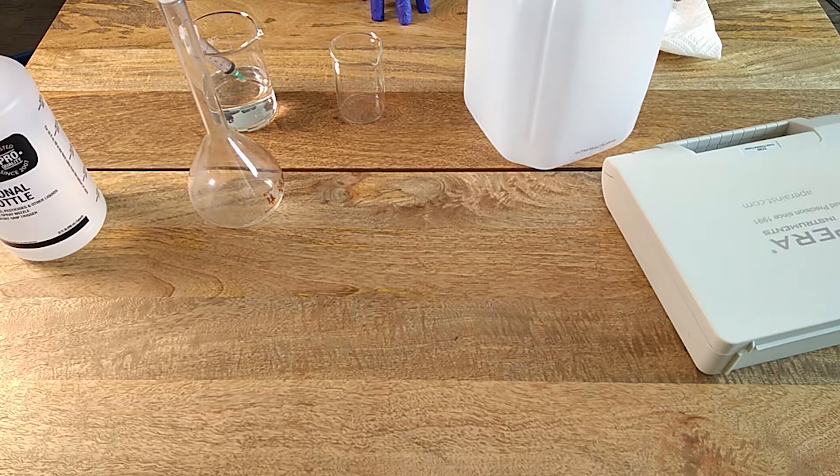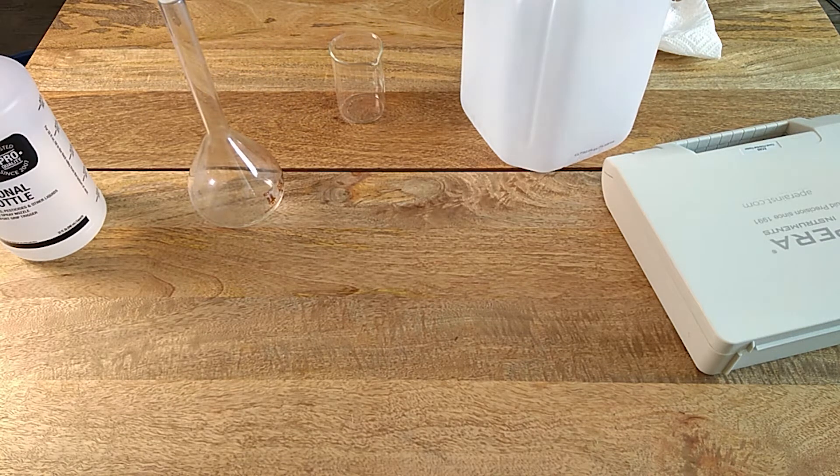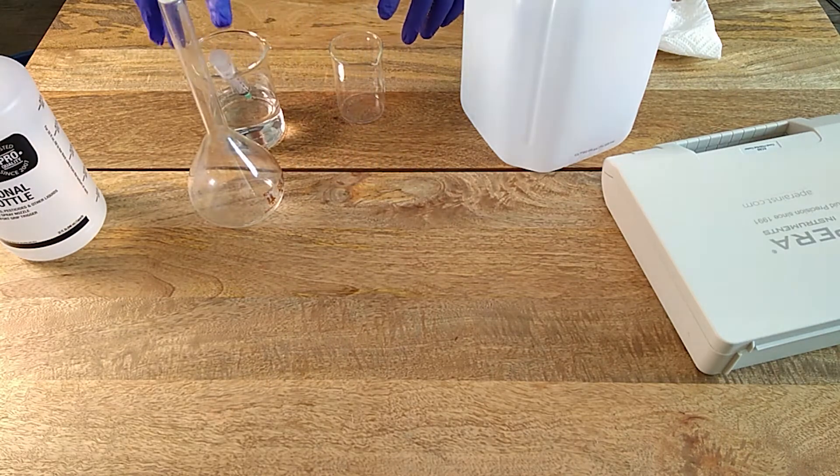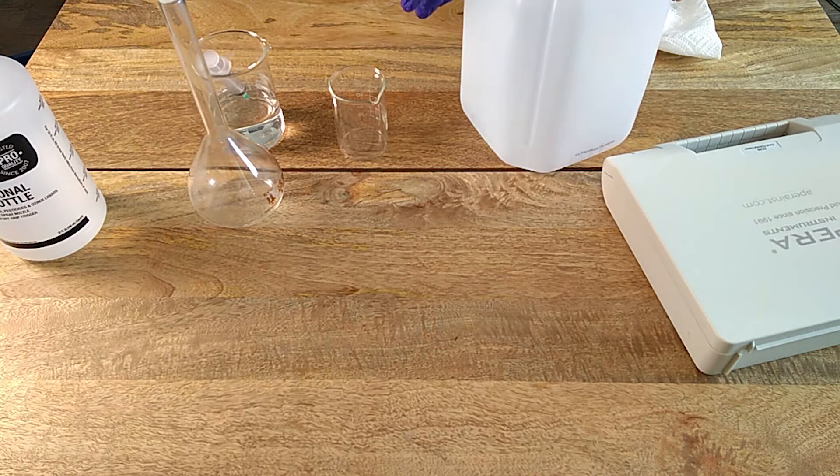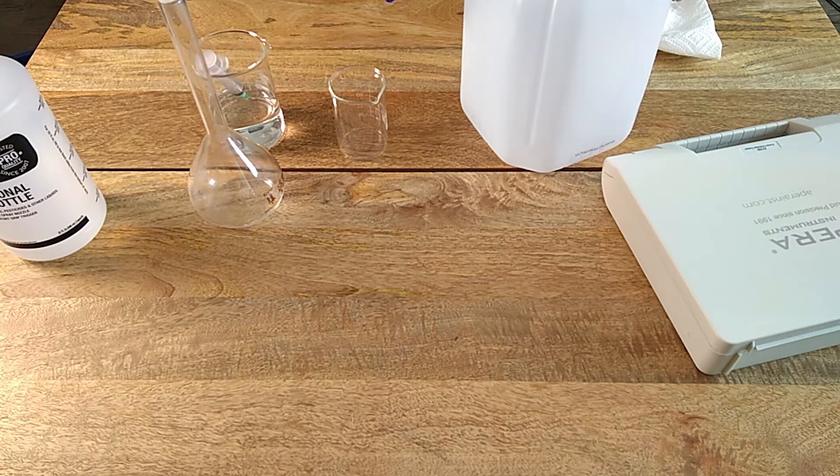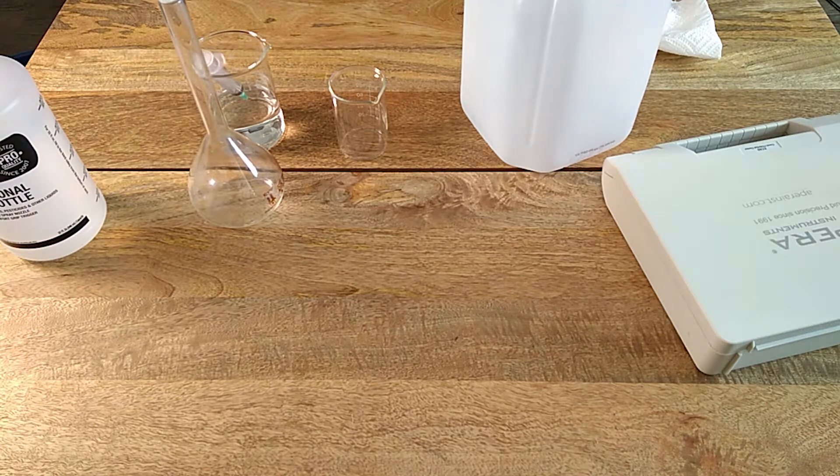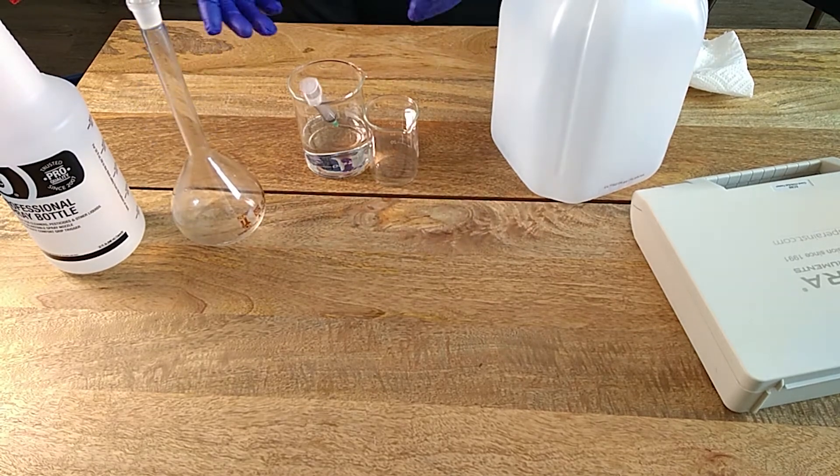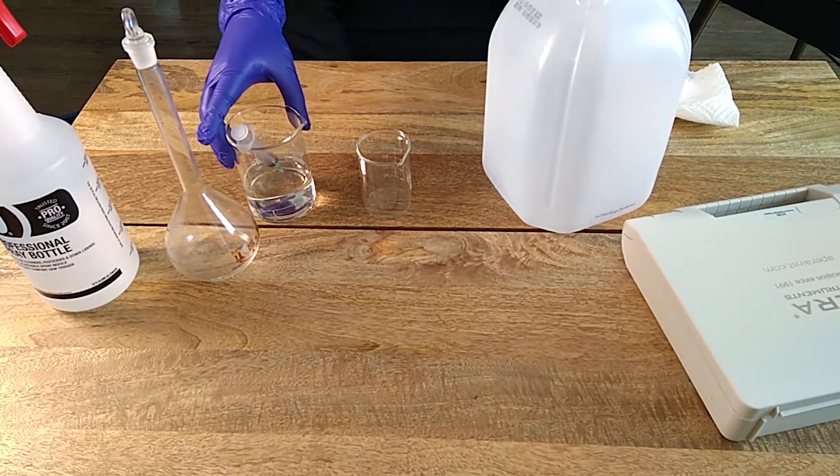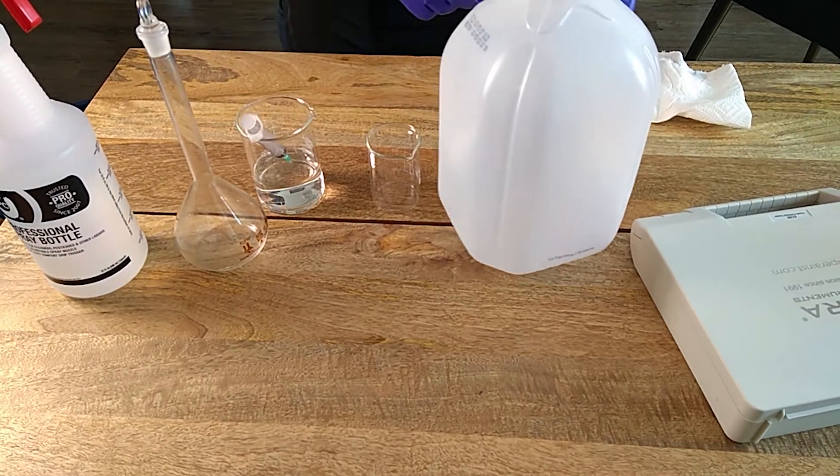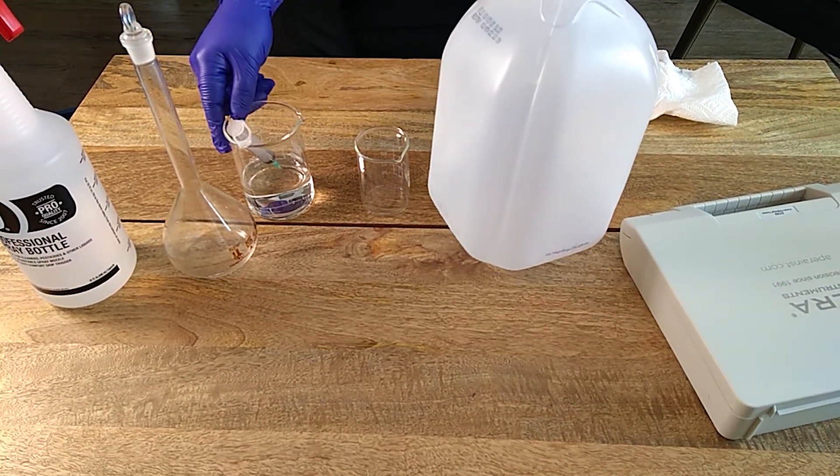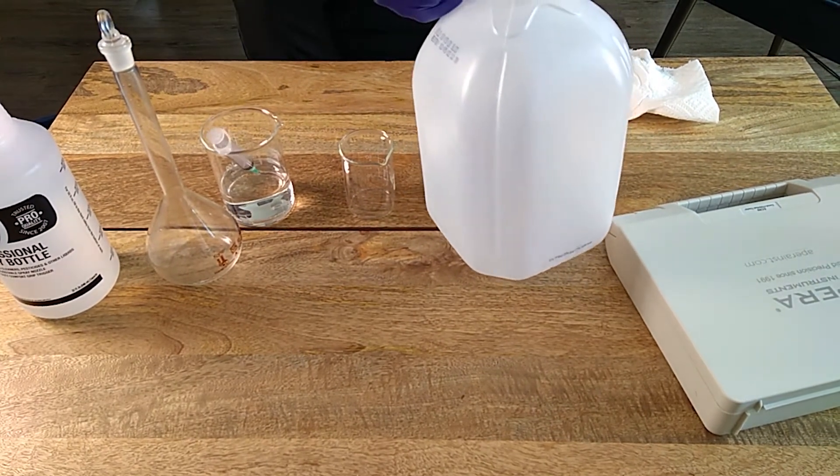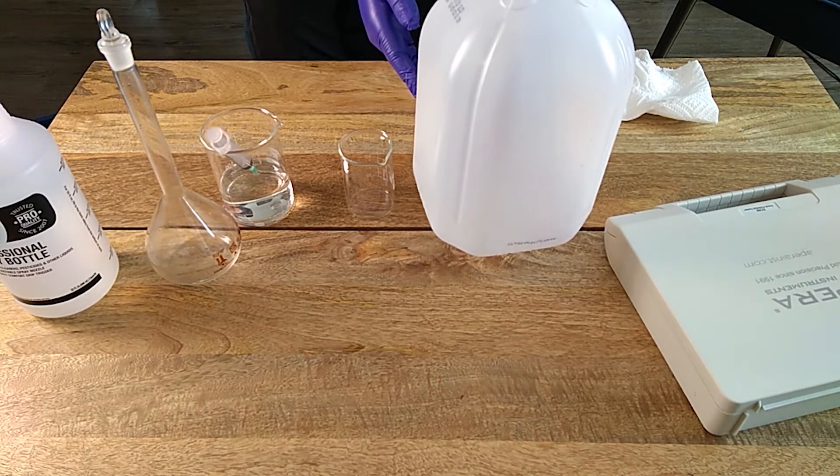As you may know, there are a lot of products in the hydroponic industry that are concentrated solutions - your nutrients, your concentrated foliars, a lot of things that are sold to you are concentrated solutions. Usually you know that you need to use a certain amount of the concentrated solution with a certain amount of water to reach the desired result. So you might want to prepare one gallon using a concentrated solution. You'll take whatever the manufacturer says, put it into one gallon, and then you fill that container up to one gallon.